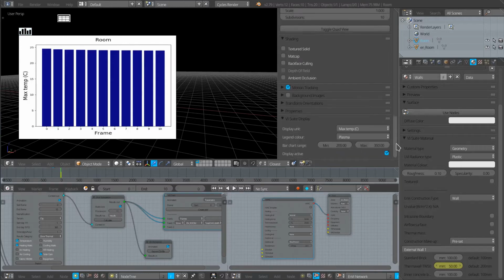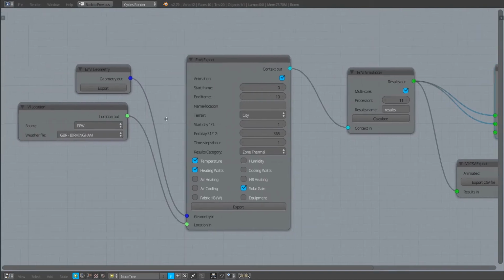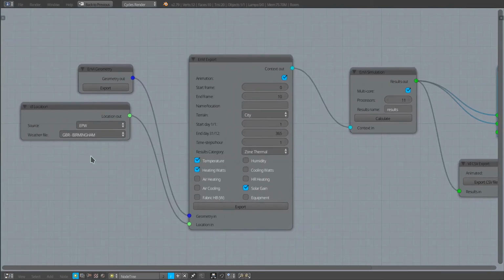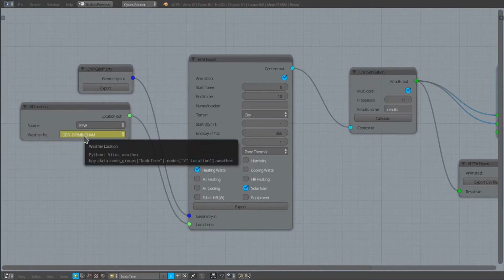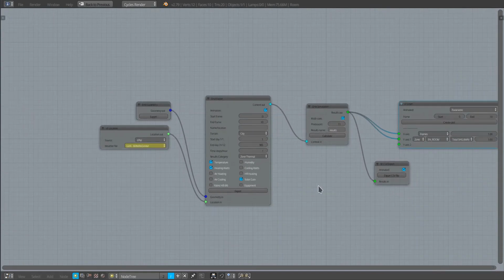And that's pretty much all the basics of setting up parametric simulations in EnergyPlus. You can do all sorts of animations. You could, by pressing I, animate what weather file you're using. You could change these. I wouldn't recommend it. I wouldn't recommend really animating anything within this node, as this is a general simulation context node.